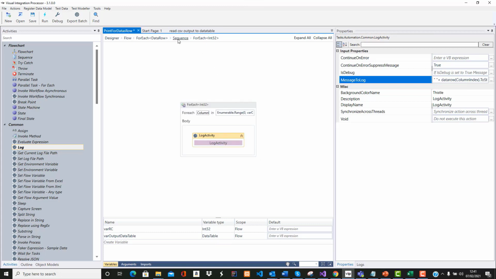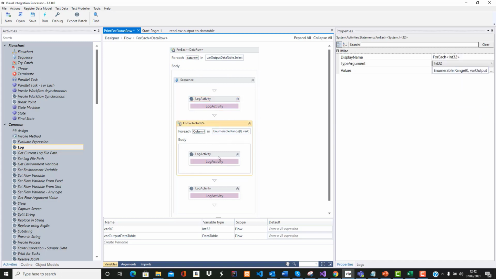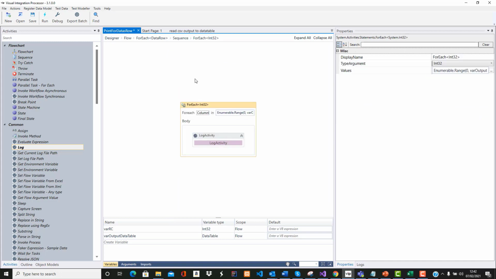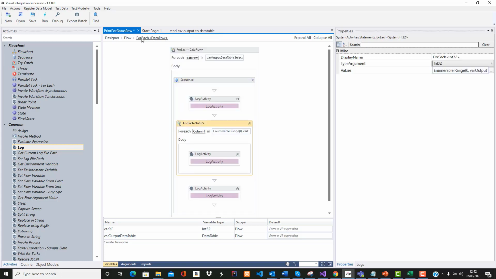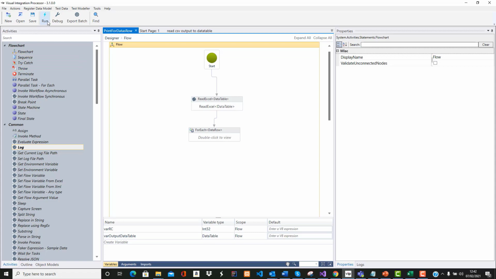And so now, taking a step back, we see that we're iterating over each data row, and we're writing data row begin. And then the next action is within the data row, we're iterating over each element and then adding all the values using this. And then after we've finished iterating over the elements, we're writing data row end. And so we save this flow and then we run it.